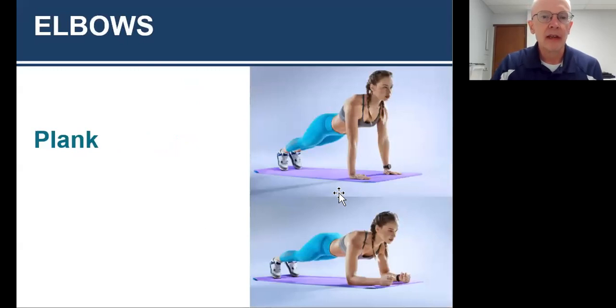Okay. Now, this is the start of, or at least a sequence of some things that can be done on your elbows. This is what's known as a plank. Or in this position here, some people would say, hey, this is a push-up position. Or if you're from the military, this is known as a forward-leaning rest. Yes, all of the above. Or some people see this sort of thing. This is maybe the more traditional forward plank position. But whether it's this, or if you're on your knees and bending from your knees instead of from your feet, that's fine as well.